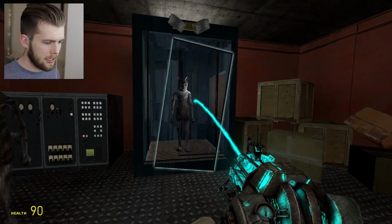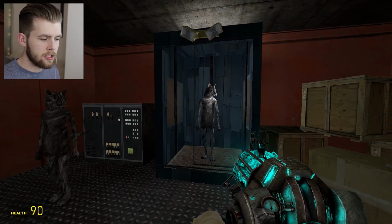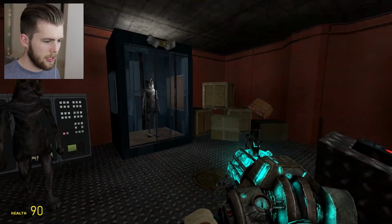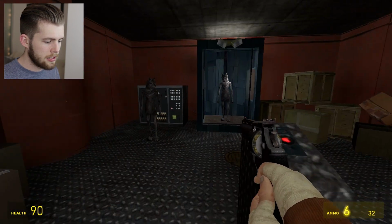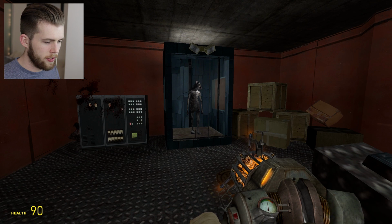Hold on. You know what they say about science? It's not an exact thing. You kind of just do it. It's like cooking. That's fine. He's good in there, and everything's fine. Now I don't need to hit this button. You see how that works? There's ways around everything. But now that it's sealed off, I should be able to, oh, and look, it worked. Wow. And no one got hurt.